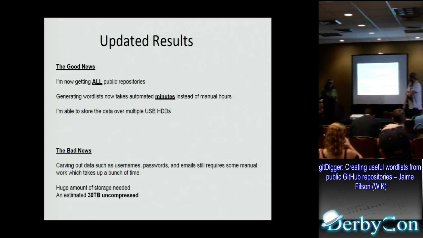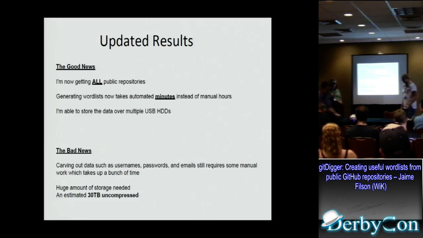So the good news is I'm getting every single public repository. I am generating word lists in minutes once I have everything in the database, and I'm able to store the data over multiple hard drives. I know where it's at and whether I've gone through it or not. Unless they've changed the stickies, then there's hell to pay. So carving out the data is horrible. It's extremely useful, but it takes forever to do.